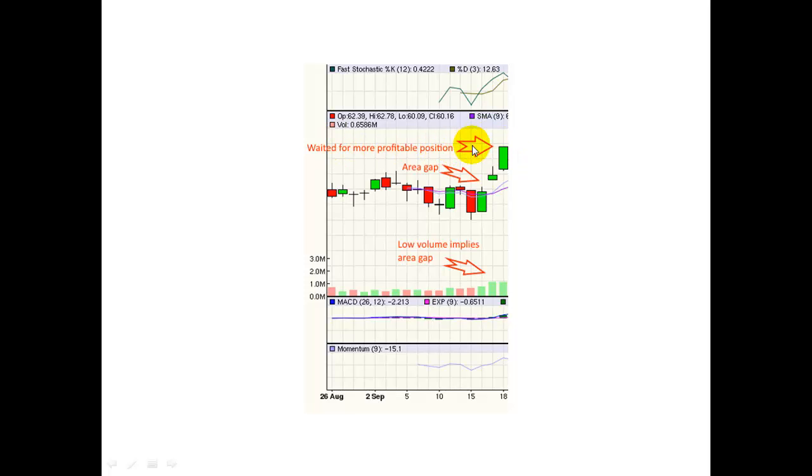So I waited for a more profitable position at the 18th, and I told myself, if on the next trading day the stock begins to fall, I will short the stock and perhaps set a limit order. I actually don't do that because I'm not employed, so I don't need to trust the brokerage to deal with my stock during the day. I can actually watch the stock during the day. But if you have a full-time job, your best option is to set a limit order at exactly the top of that candlestick prior to the gap.